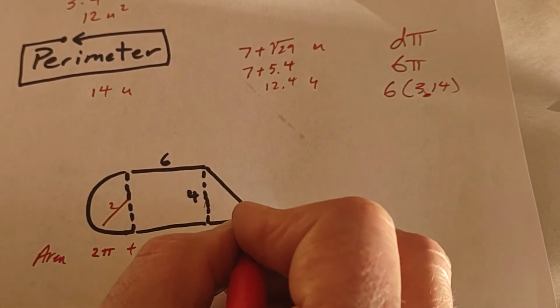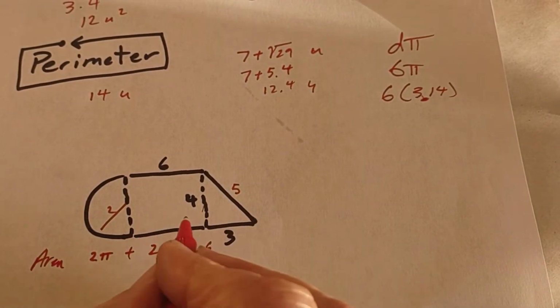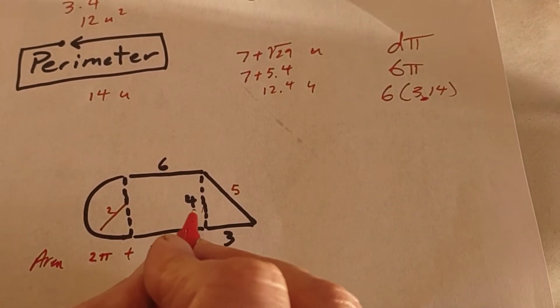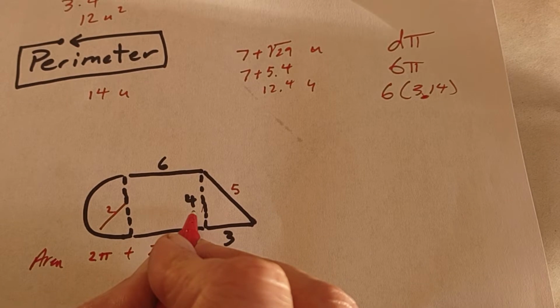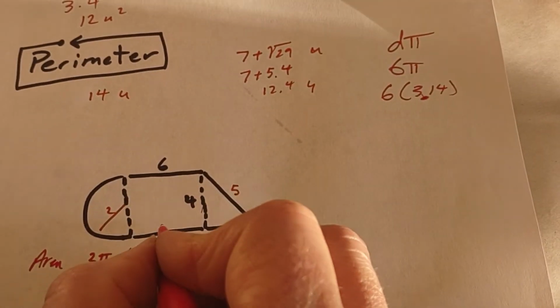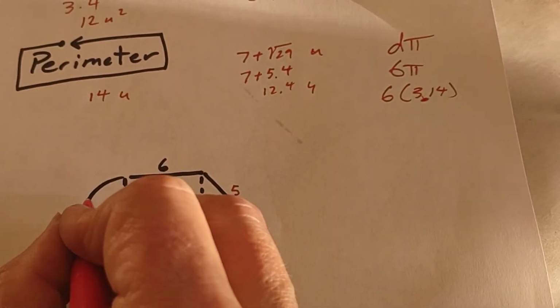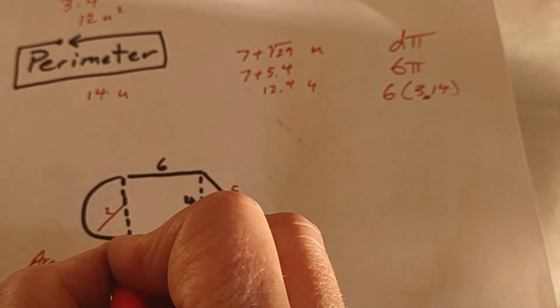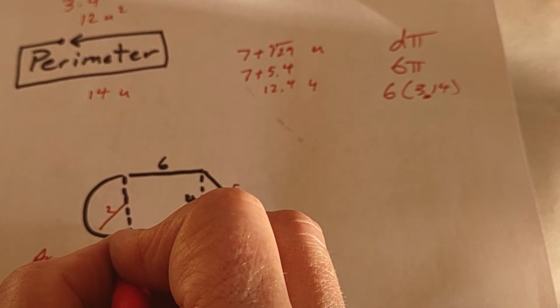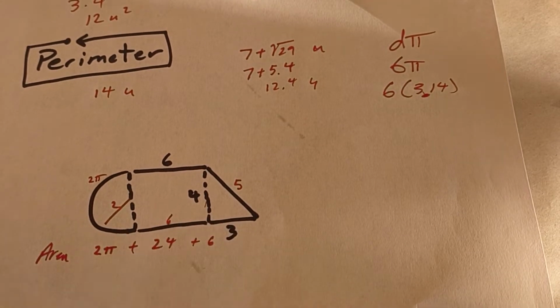We have to figure this out. 3 and 4, this is a Pythagorean triple, this is 5. Don't add that 4 in. That 4 is not part of the perimeter. It's only interior. So the perimeter would be 6 here, plus another 3, plus a 5, plus a 6, plus 1/2 of diameter pi, which I think is also 2 pi. Strangely, those both came out as 2 pi. So that's how I would figure out the perimeter.